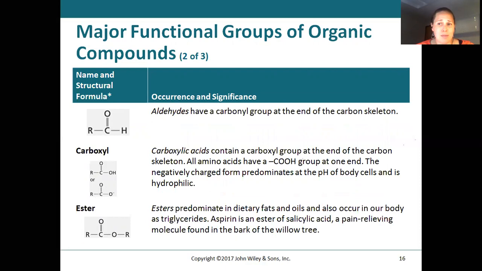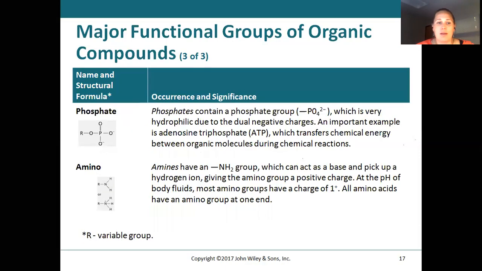Again, since it's not a chemistry course, I'm not going to show you these particular side chains and ask you to identify them. This is just more of an FYI. These are some of the ways in which the carbon backbone can be decorated. You can also decorate it with a phosphate group. We see phosphate groups, particularly when we're talking about the nucleic acids. Both DNA and RNA have phosphate groups as part of their backbone.